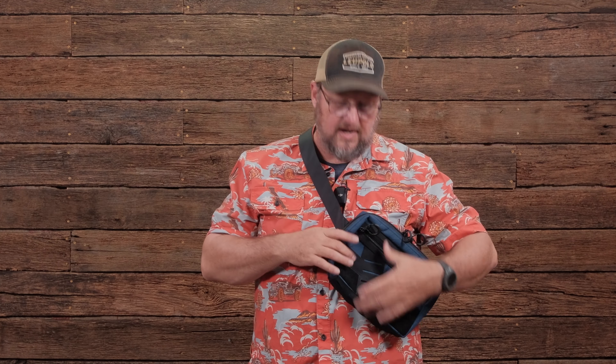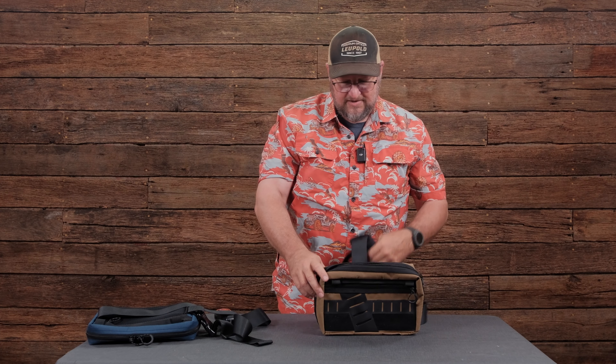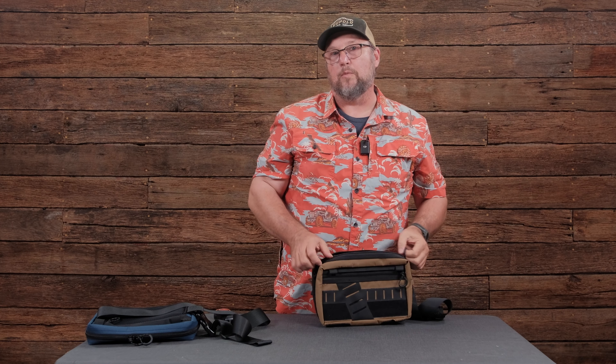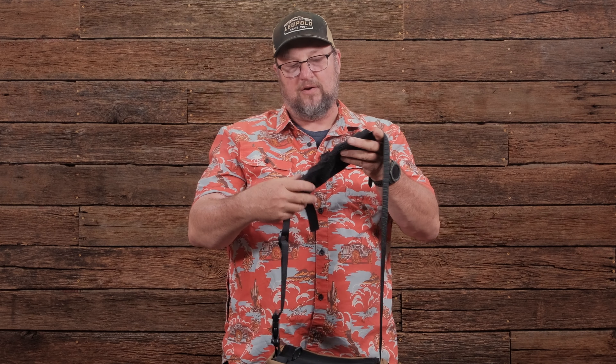If I'm in the woods spotting or doing something like that with my binos and other kit, I've got a backpack on but I want easy accessibility — a chest rig works great. But if I'm going to dinner, I may want most of that same stuff without moving it to a different bag. As a chest rig walking into a restaurant it's a little weird, so the slick thing is the back panel rolls up, stays on the sleeve, and actually works as a pad for the shoulder strap when you're in sling carry mode.